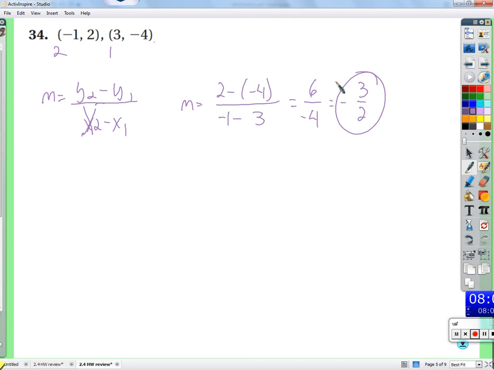So now we have a slope. We need more information than just a slope, right? Slope's not enough. What other information do we have? Y-intercept. Do we know what the y-intercept is? No, but we have 2 points to figure it out. We need one, is what I'm saying. B. Well, in the end, we need to have it, but it's not like I need to find the y-intercept right now and plug it in.